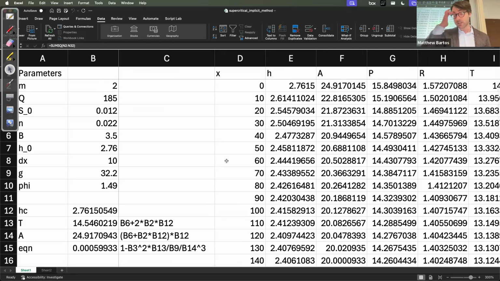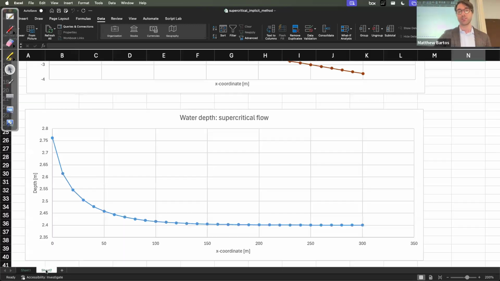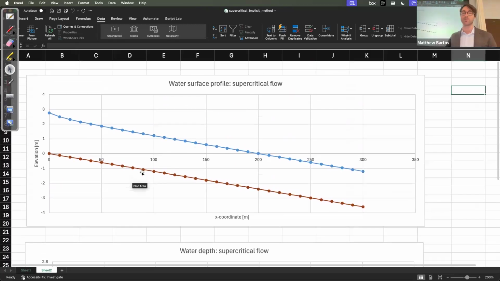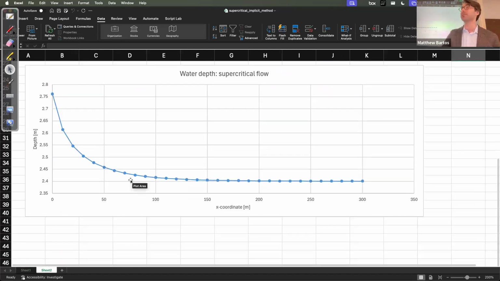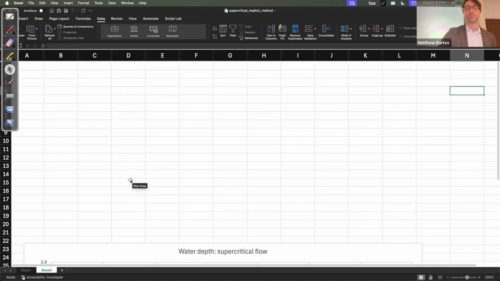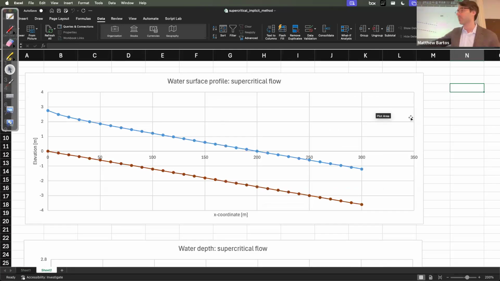Just before I let you go to work on this problem, there's a second sheet that shows the plots of the water surface profile and the water depth as you proceed downstream. So you can use these plots to visualize. So I'm going to give you the rest of class today to work on this in-class activity, where I'll also give you time on Tuesday, because I think we don't quite have enough time for you to finish this problem in class today. But I will come around to help as needed.